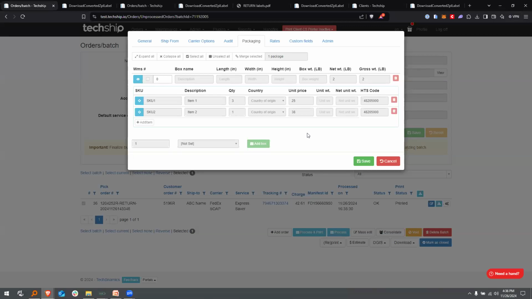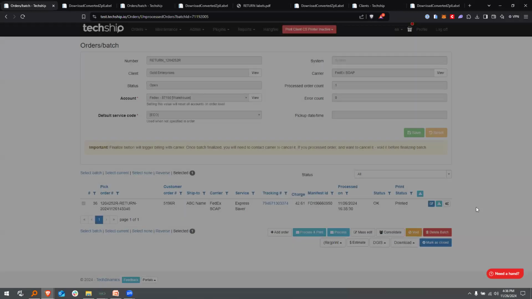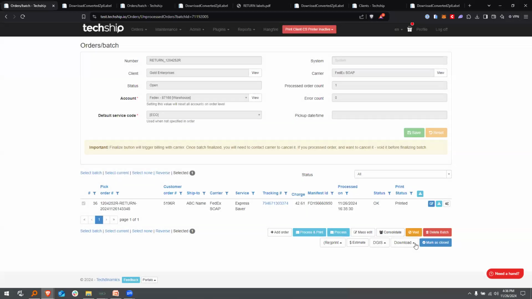Maybe he's got a tablet, earphones, a keyboard, a mouse, and a cell phone cover, right? But you only want to return the tablet. So you can come over here, remove the SKUs that are not part of the return, and then save, process and print, and handle it in whichever way you like.